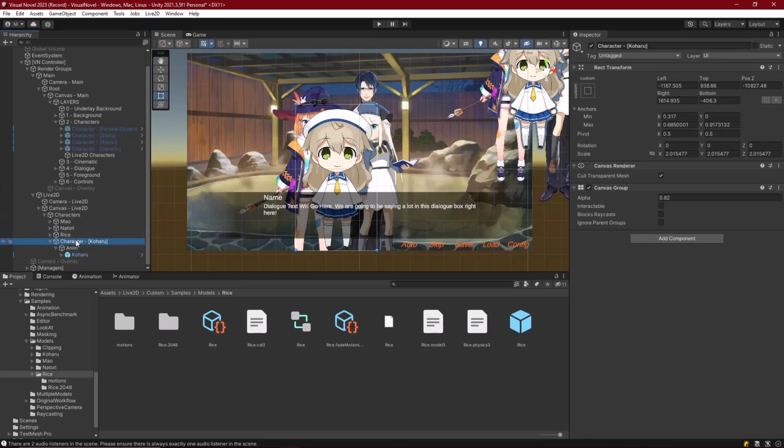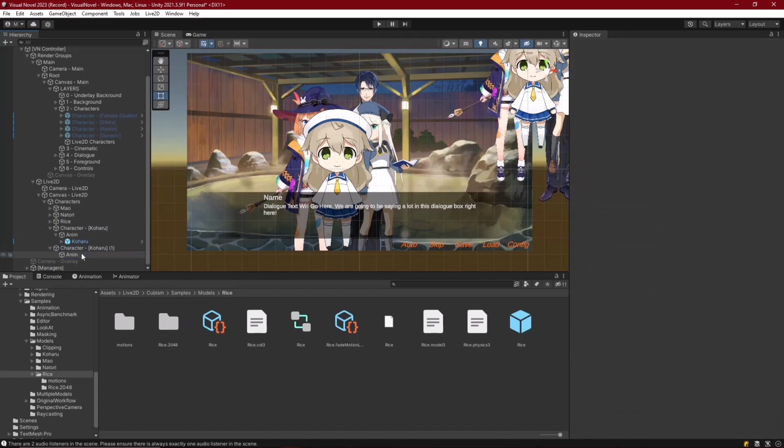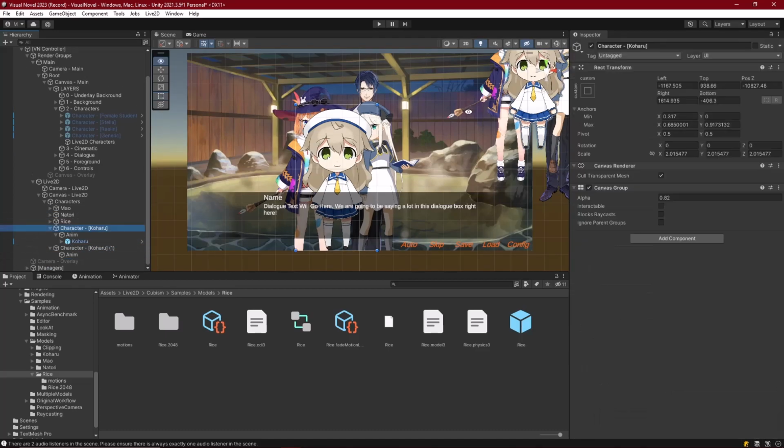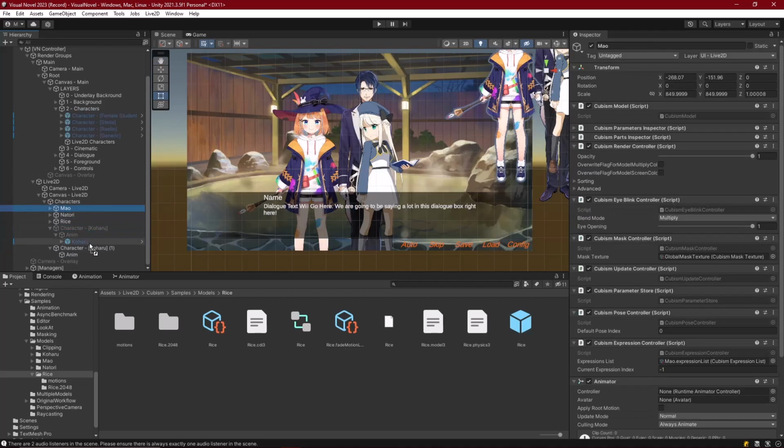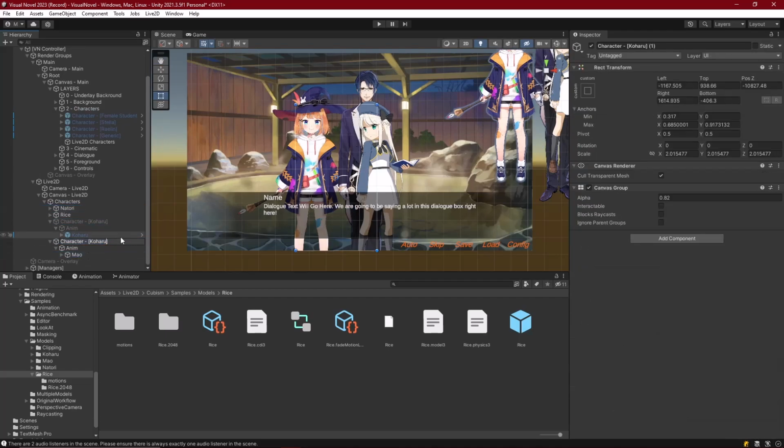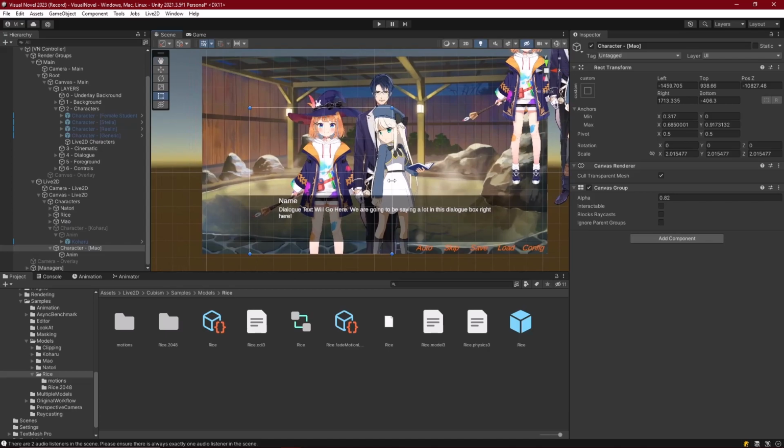Now let's make another one for the other characters. So remove Koharu. I'll go ahead and hide her. And let's make this for Mao. Okay, so for Mao, we've got to make sure we include her little staff there. Get up above her hat. There we go. And there we go. That's Mao.